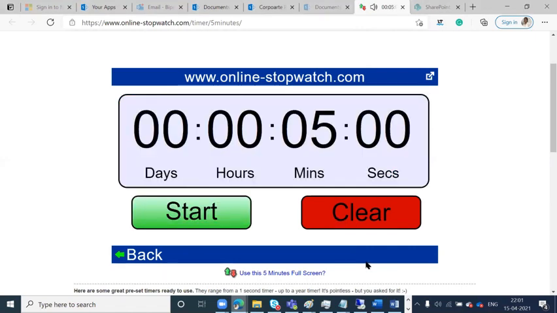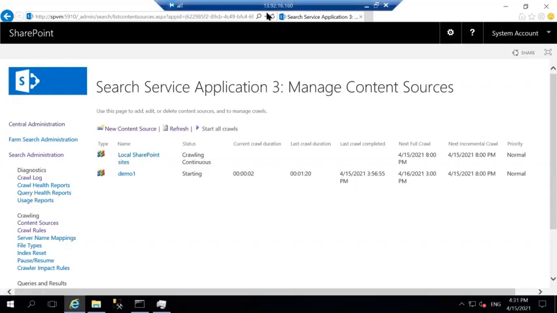All right, let me first check where we are. Let me reboot this server once.